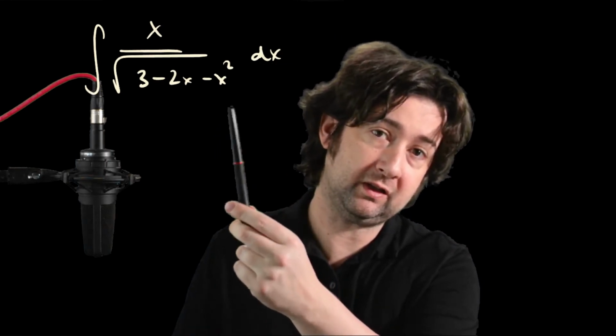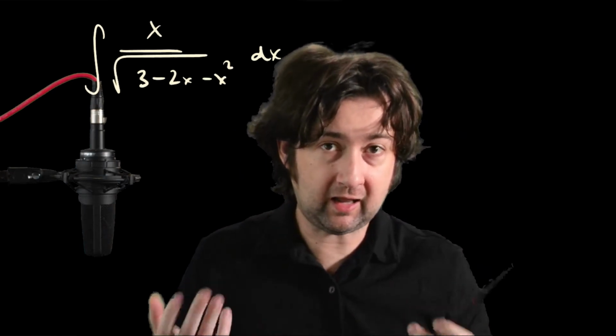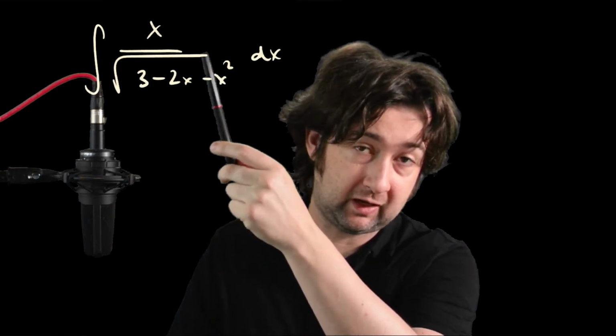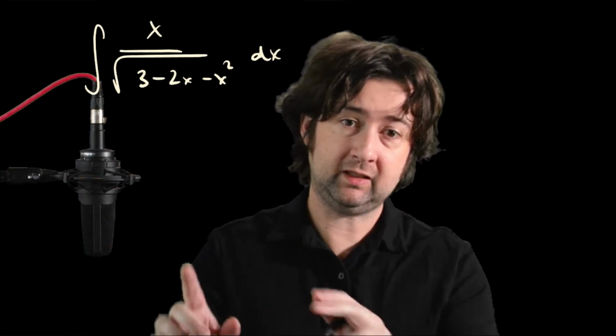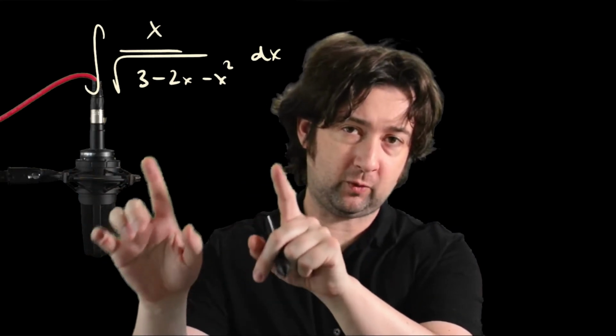And the reason that there's not going to be is if I try to take this as u and I take its derivative, I don't just get an x, I get negative 2x minus 2. And that's going to screw up our replacement of x for the dx du step. What makes me think this is a substitution, and in particular an inverse substitution problem, is that I still have a square underneath a square root down here. It doesn't look like the right form because it's not a squared minus x squared.